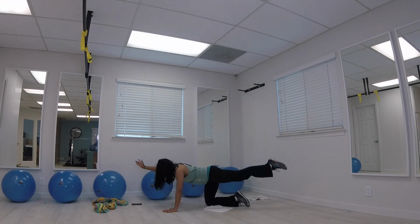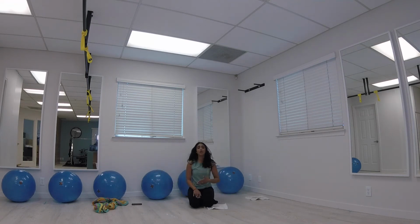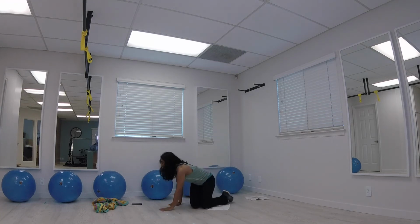Keep your core nice and tight. None of them are wrong. None of them are less challenging. Only it's less challenging if you're not pushing yourself to where you can challenge yourself. But there's absolutely nothing wrong with any of these variations. So keep going. I'm talking to the camera so that I can work through with you guys.